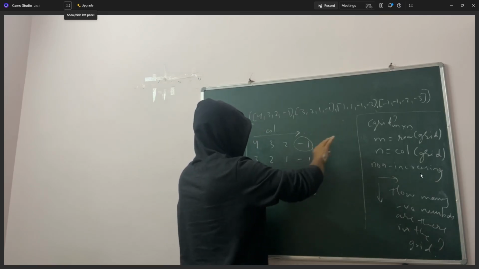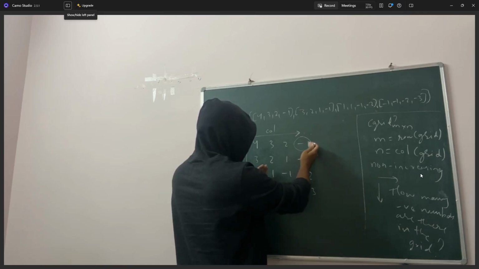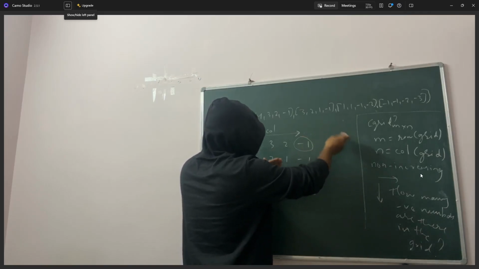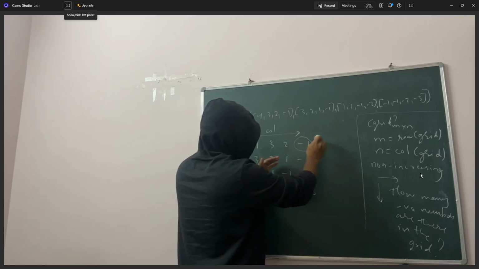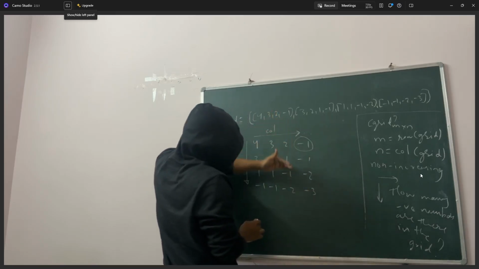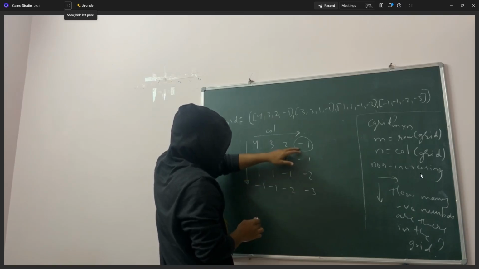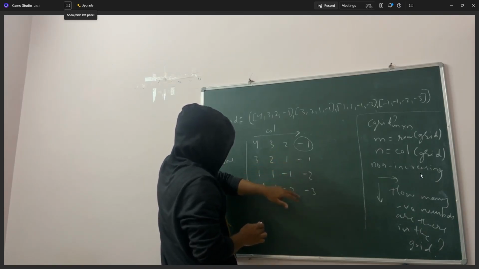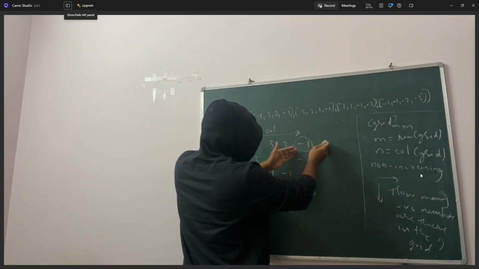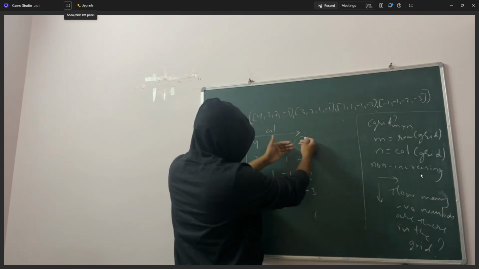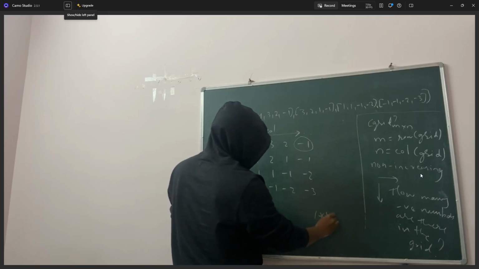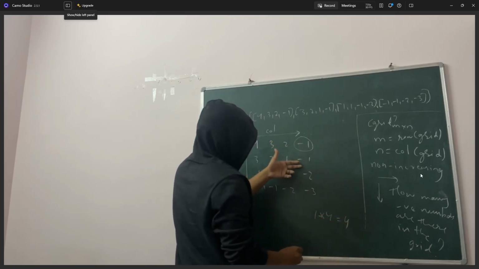So I will not move forward. What I'll try to find is how many columns are there now. Here we have just one column, and since it is row wise also decreasing order, here also there will be negative elements only. So how many rows are there? 1, 2, 3, 4. 4 rows are there. So this many negative elements are found.